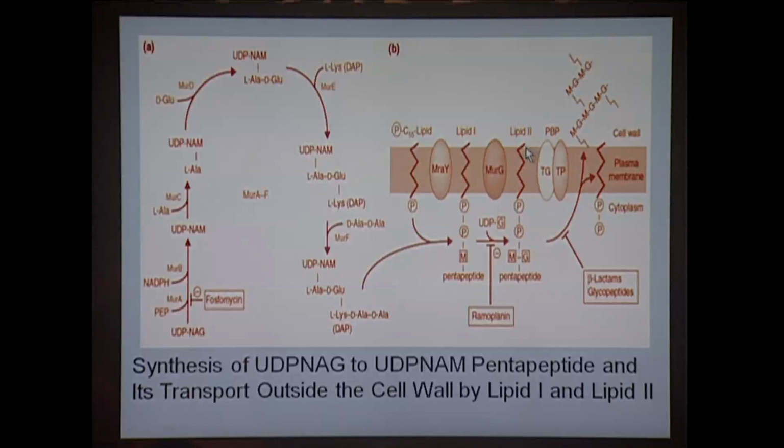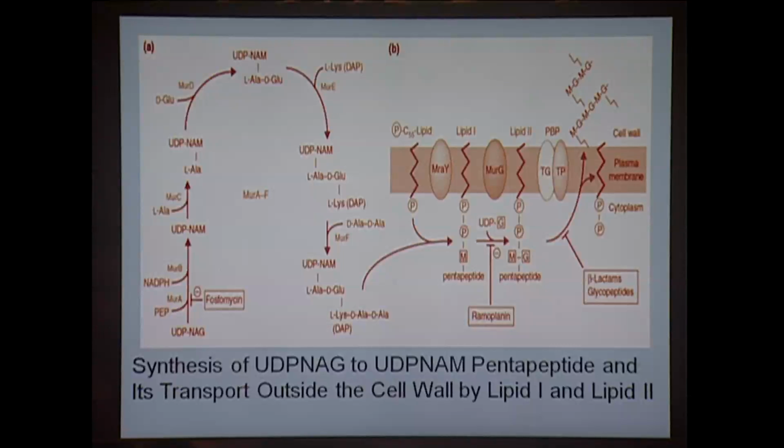And then finally when it is transported out, there are two important components, namely the TG and TP, which are the two components of the penicillin-binding protein or PBP, which is involved in the transfer of this cell wall residue outside the plasma membrane into the outer surface of the plasma membrane, producing the cell wall. So, this is the most important step where the unit is produced inside and is transported outside.